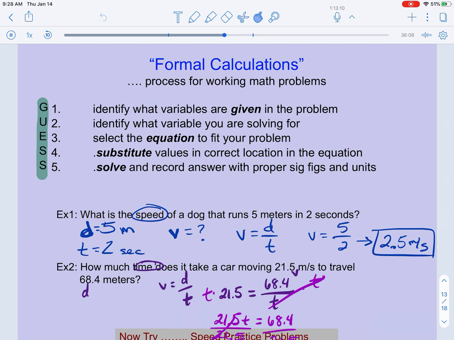Remember, in this class, every number is followed with a unit. Because does it matter if it's 5 miles or 5 meters? Yes. Or 5 inches? Yes. Absolutely. And remember, I told you we want our unit to be in meters. If it's not, you have to convert it. So I am telling you, you are going to write a 5 M every time for full credit.